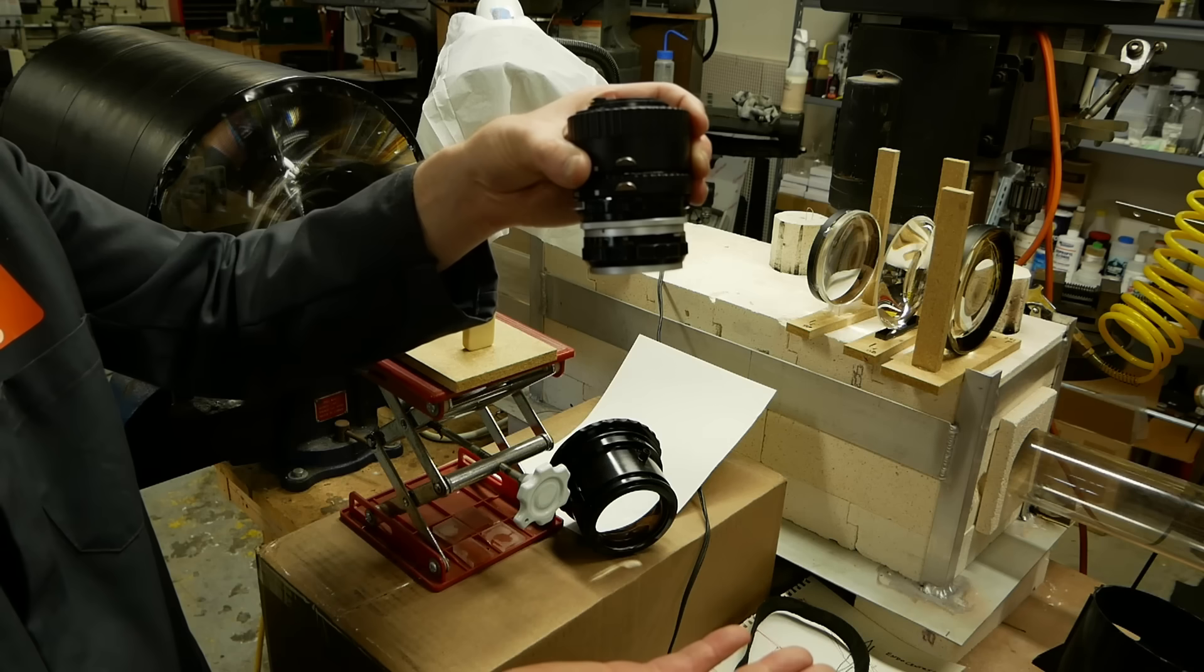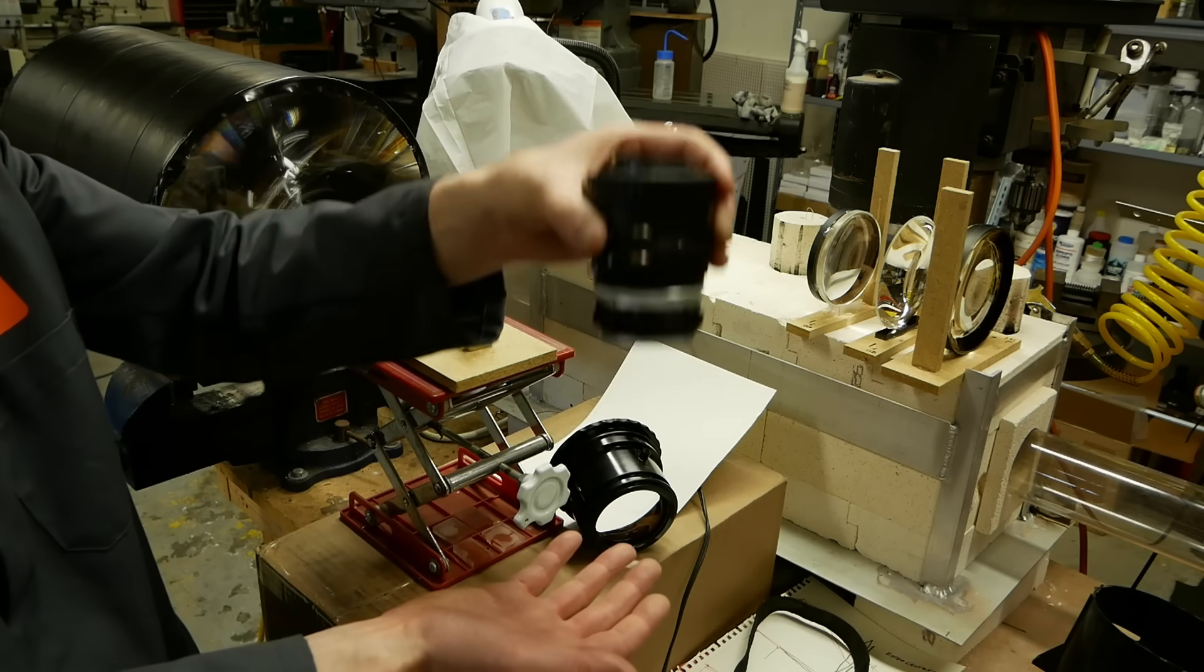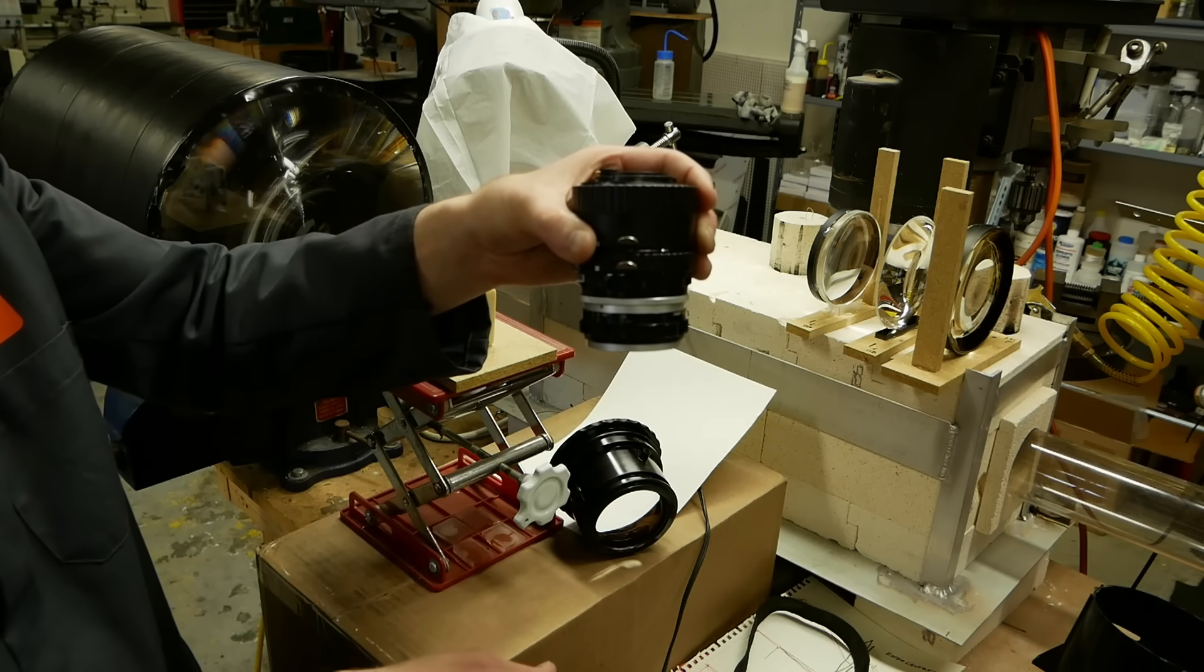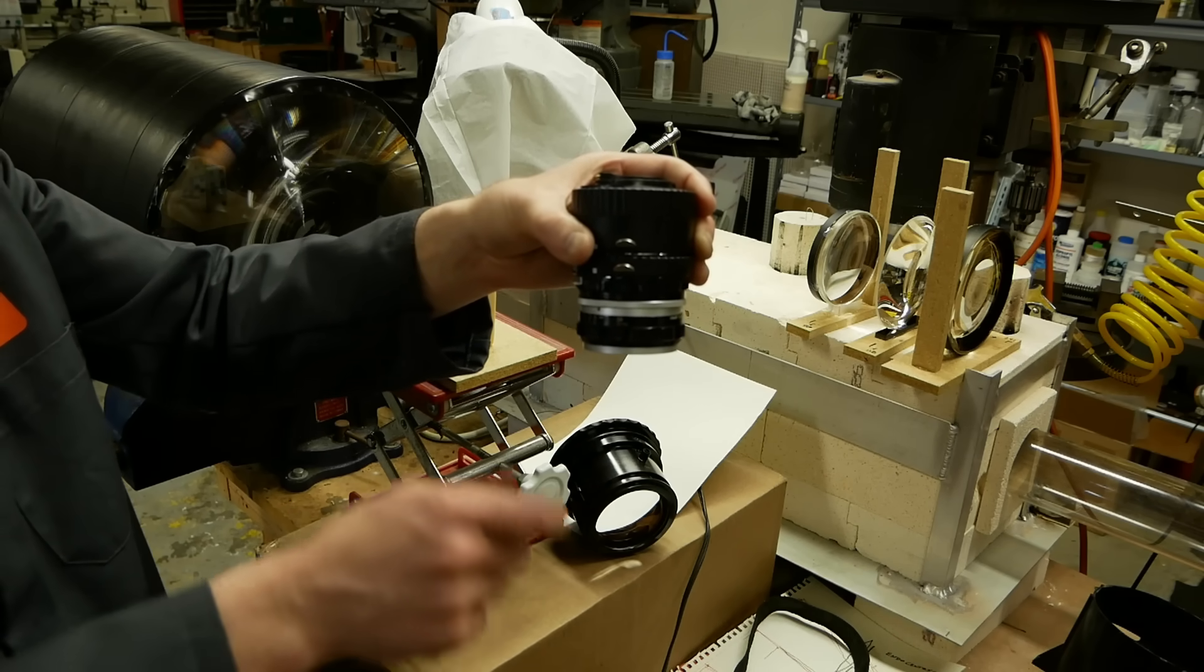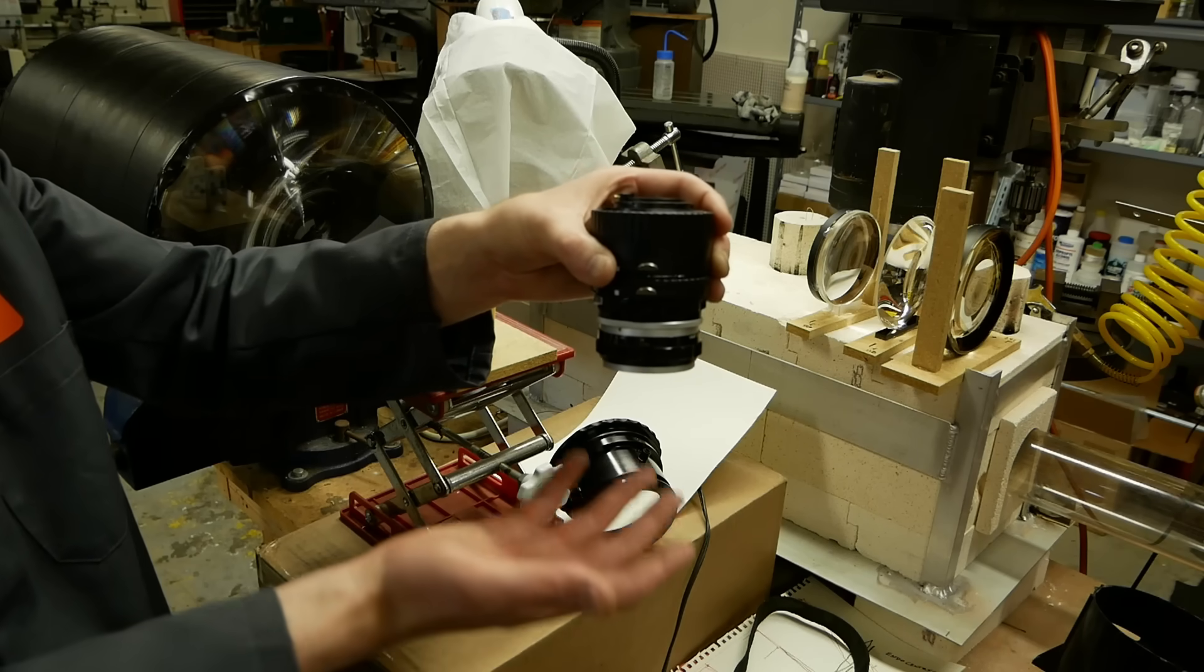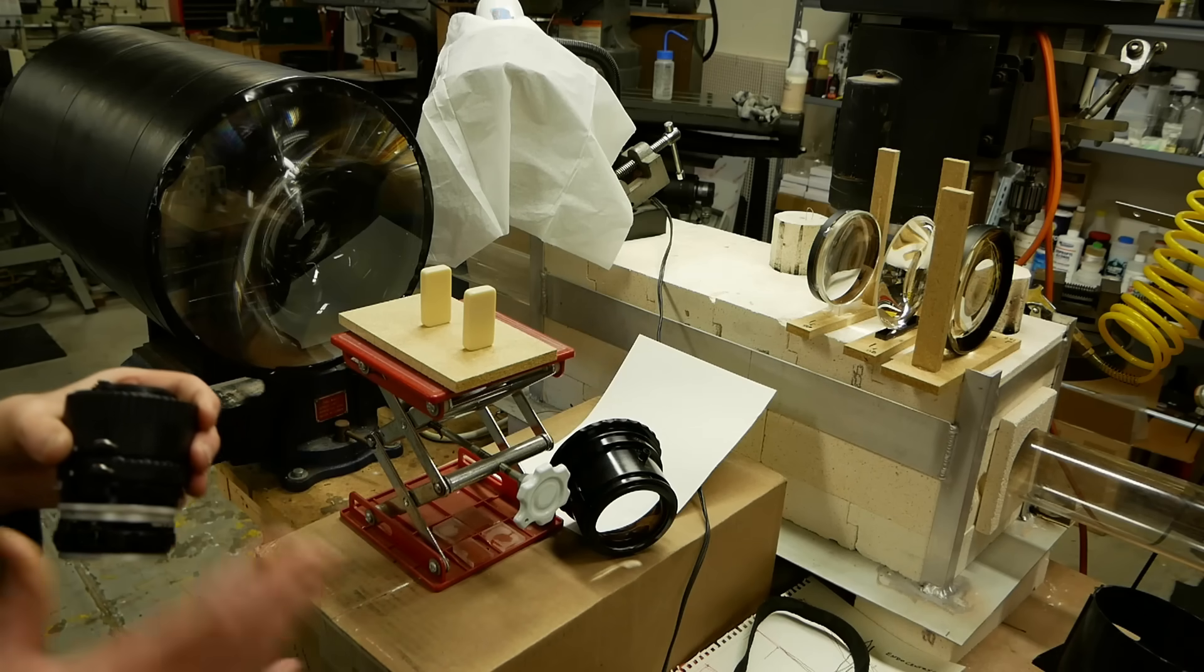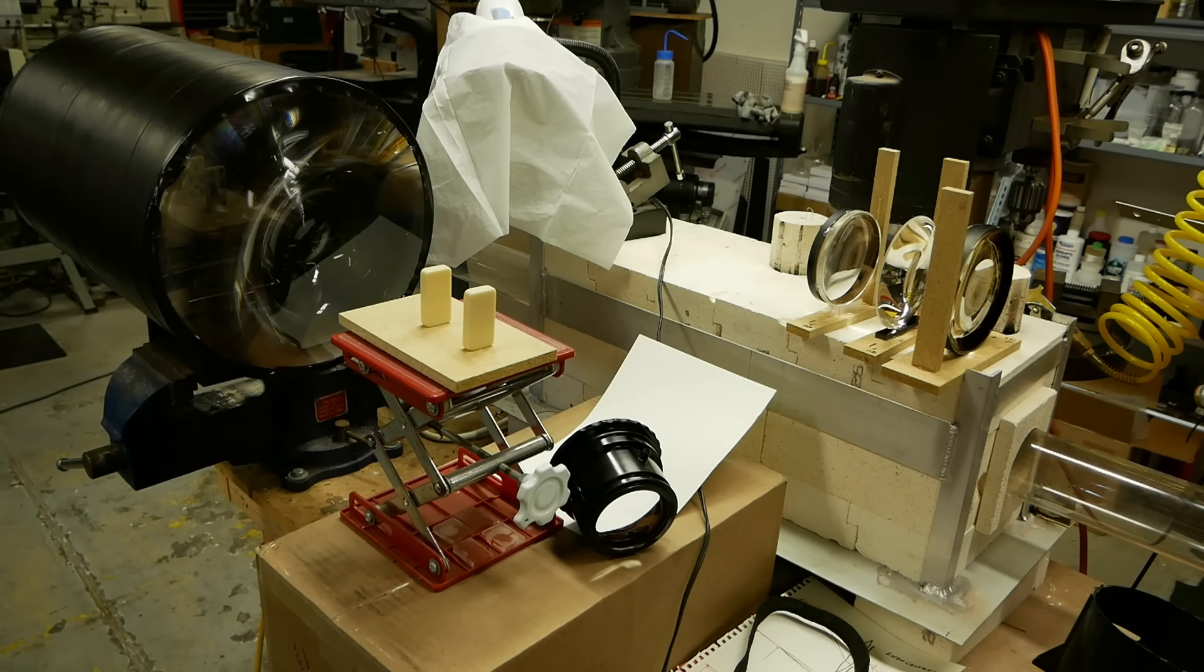And then also if you're doing measurements, having a lens that has constant magnification is great because you can measure the distance between holes on the top of an object and the bottom of an object and know that it's exactly the same. And because optically you're not making them small from being far away. So anyway, I hope you found that interesting and I will see you next time. Bye.